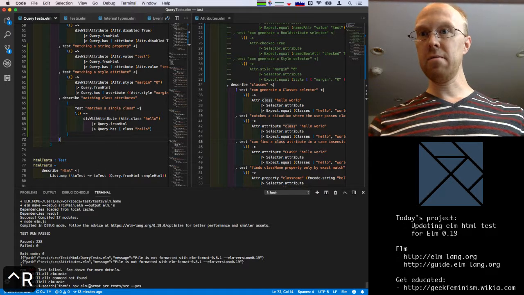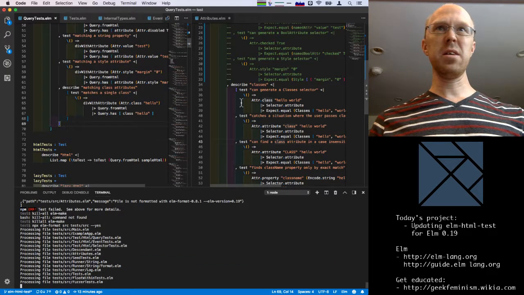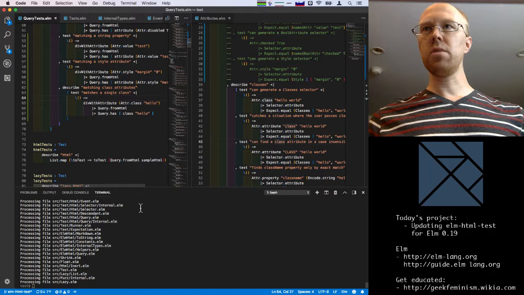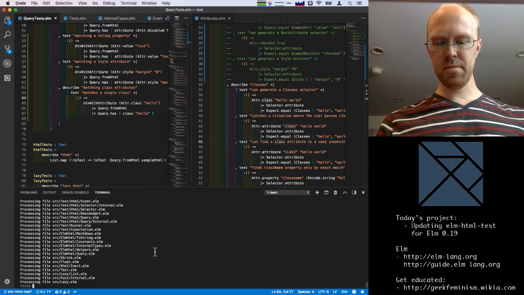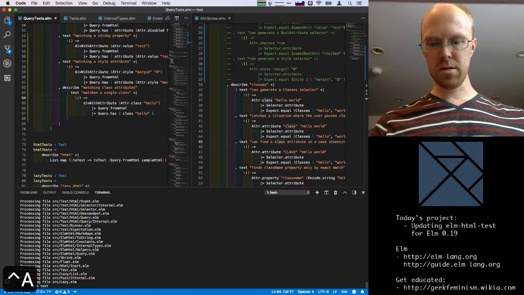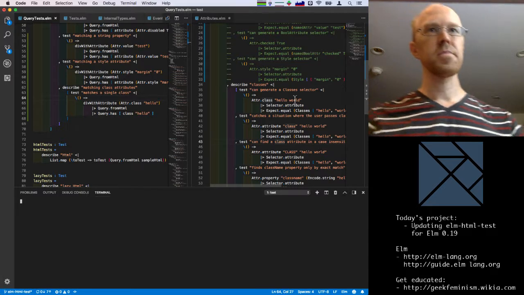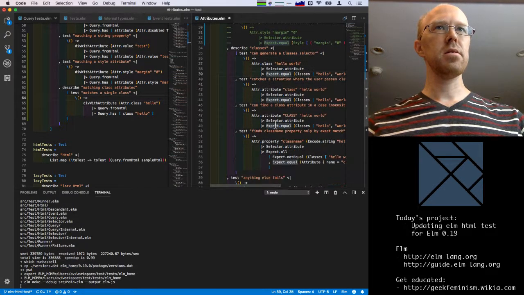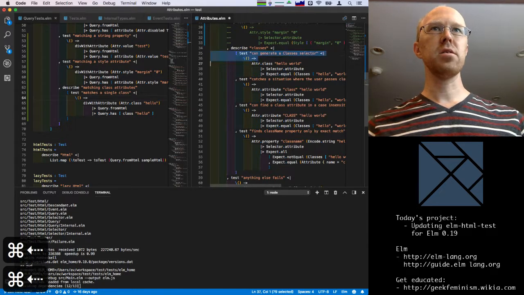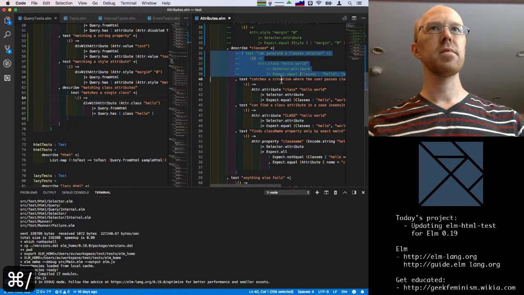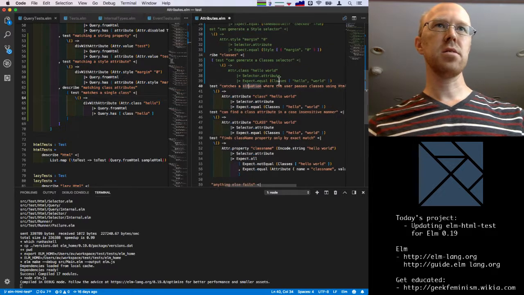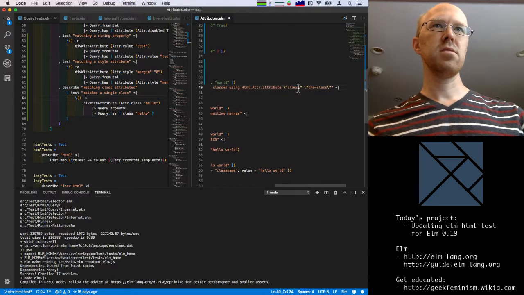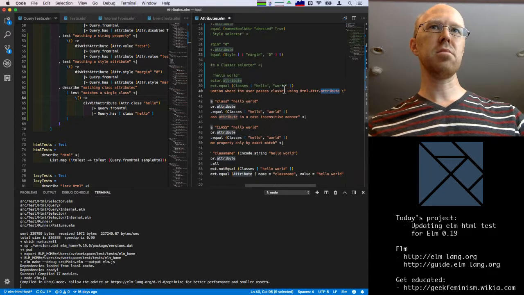And let's format everything while we're paused here. Okay, so we can match a single class. npm-test. All right, so I think that should cover this test. Then catches a situation where the user passes classes using an HTML attribute.